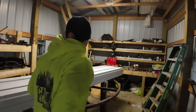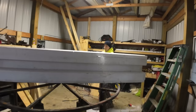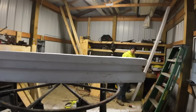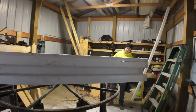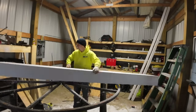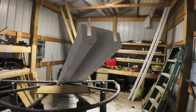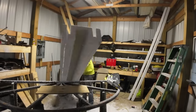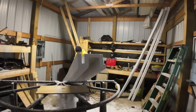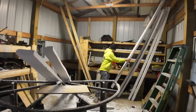That's the only goal. So we have vented soffit on the outside. We got the bubble wrap insulation up on top. We're just taking some of this EPS, left over from the floor decking of the YouTube Yacht Project, and we're just shoving it up in there using a little bit of spray foam and getting it sealed up. That way, whatever warm air we pump in here, however limited it might be from that little diesel heater, it's not all just free flowing out to the open. It'll help take that chill off to make it a little bit more comfortable than being out in the elements.